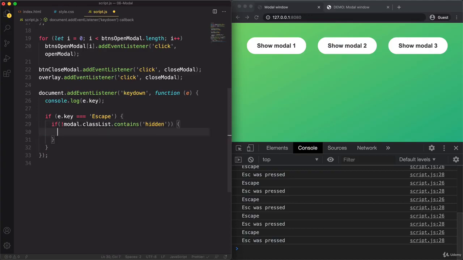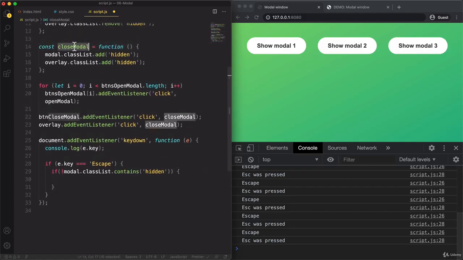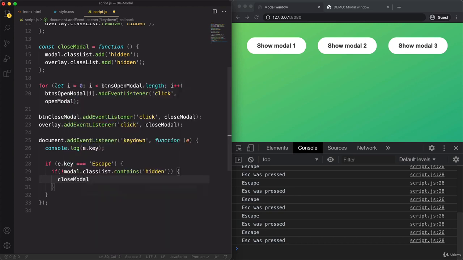And so how do we close the modal? Well, we can simply call this closeModal function, right? So let's do that. closeModal. And here we do actually need to call this function, okay? Because when this function here is executing, as it then reaches this line, of course, something needs to happen.